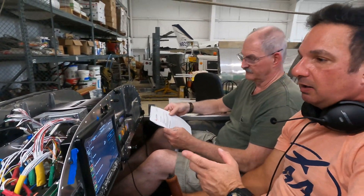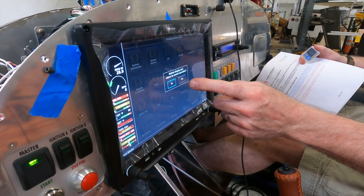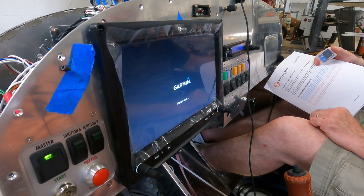It's worth mentioning that the configuration file really takes a lot of the workload out of programming a system like this for the first time, because the RV-12 configuration file already has all this stuff configured. We even have speeds already loaded into the display — a real time saver. One piece of rudimentary advice: once you make changes to the configuration, you have to save and reboot, otherwise it won't save. The save-and-reboot soft key in the lower right portion of the screen is pretty important.